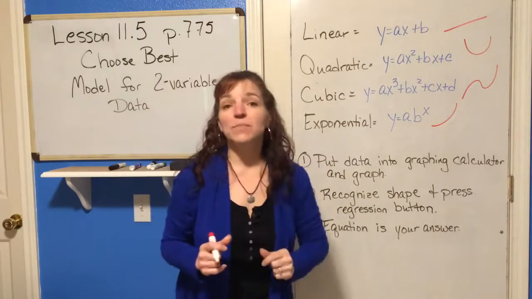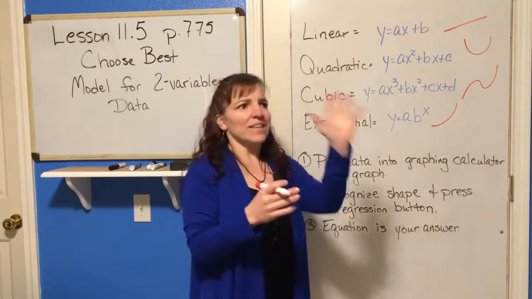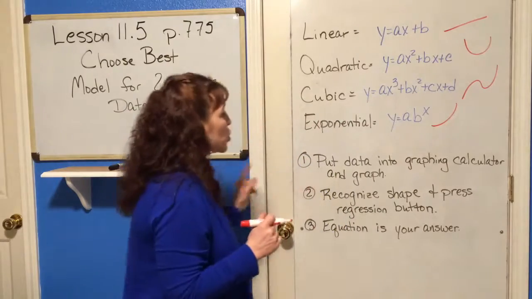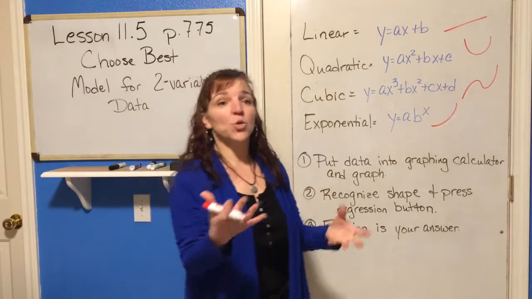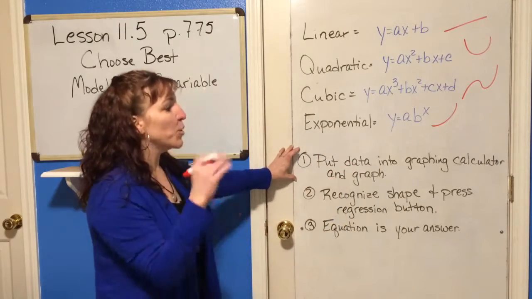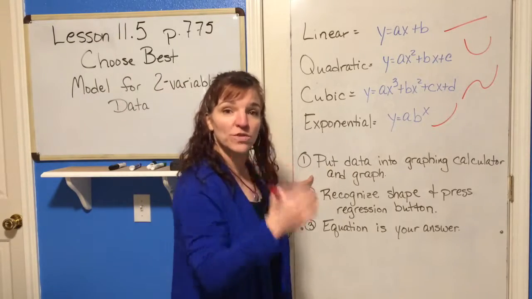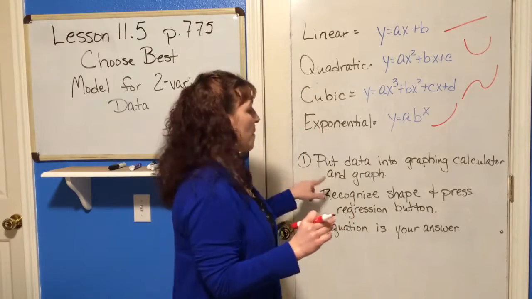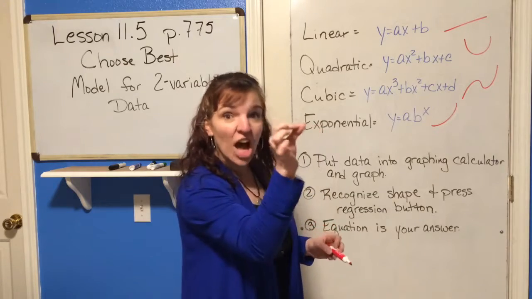Now, here are the steps. I'm going to tell you the steps, and then we'll just do it together in class, because I can't show you the calculator on the video. It just won't work that way. What you're going to do is take your assignment, which will have just a table of data. You're going to take that data and put it into your graphing calculator and graph it. I'll show you, if you don't already know where those lists are, how to put in all of the x's, then all of the y's, and then you simply hit graph. It will graph, and your graph will have lots of little dots.